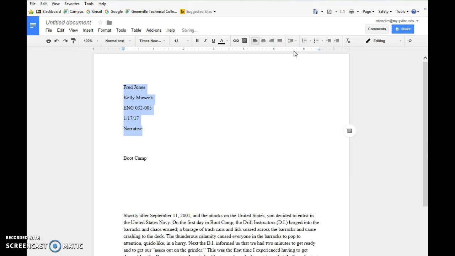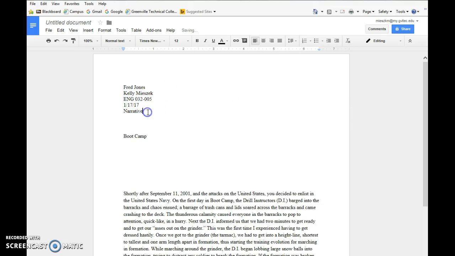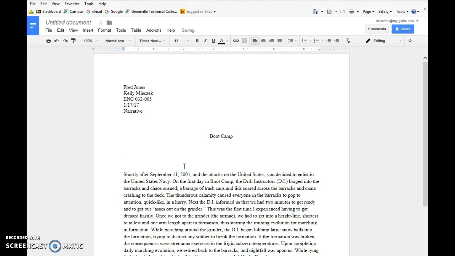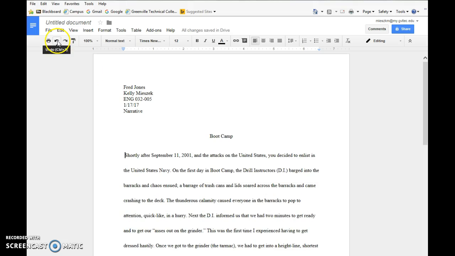and say single. Now, even though it's single-spaced, there is still space between the lines. That's because each time you hit enter, the computer puts a blank line there. I'll go back to the same place and say remove space after paragraph. There we go. Now I've got 2 spaces here. That's fine. I want my title to be centered. I highlight it over here, and it's centered. I have a little bit too much space in between the title and the body, so I'm going to take that out. Okay. I don't know what happened there.